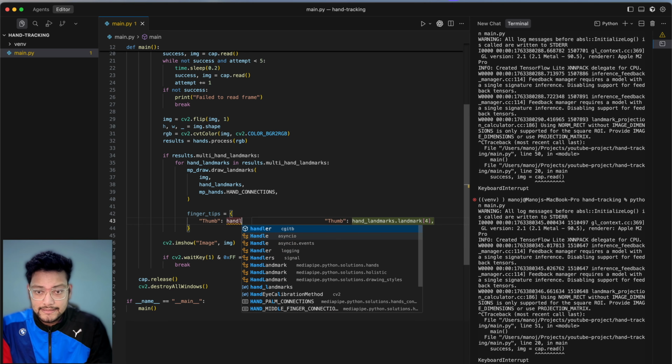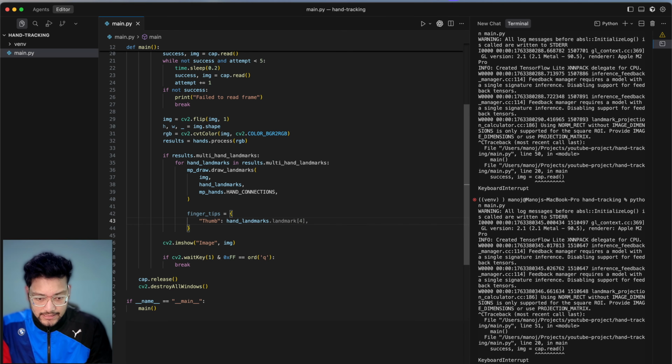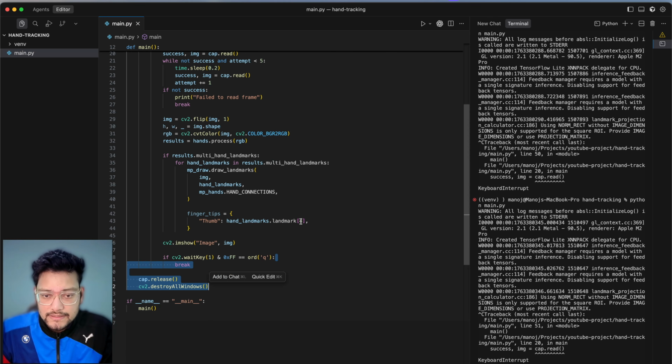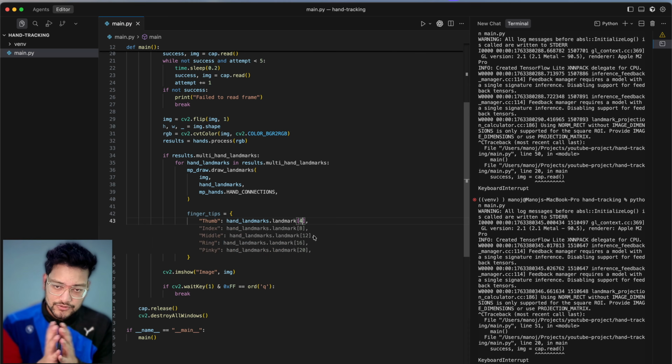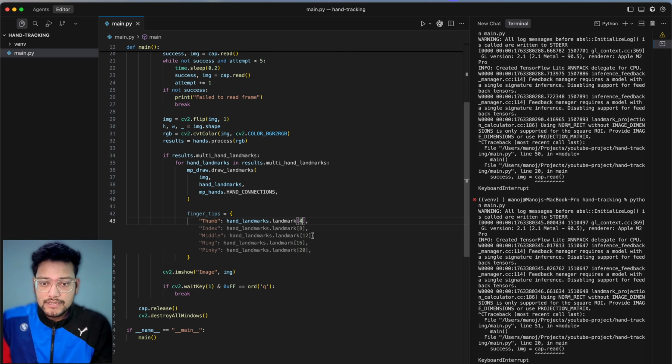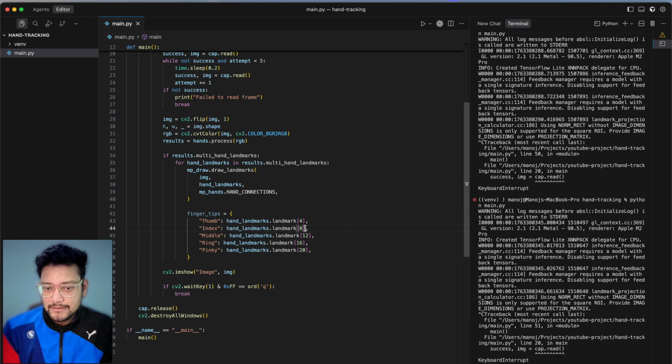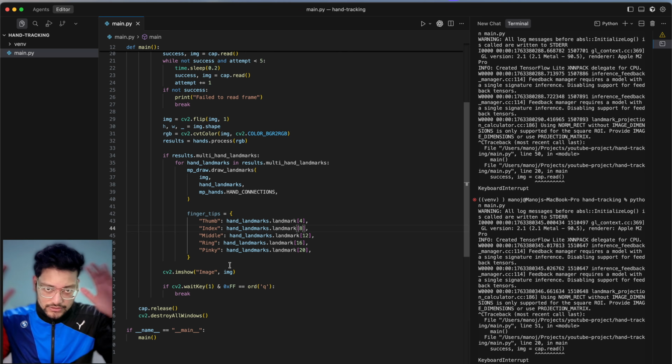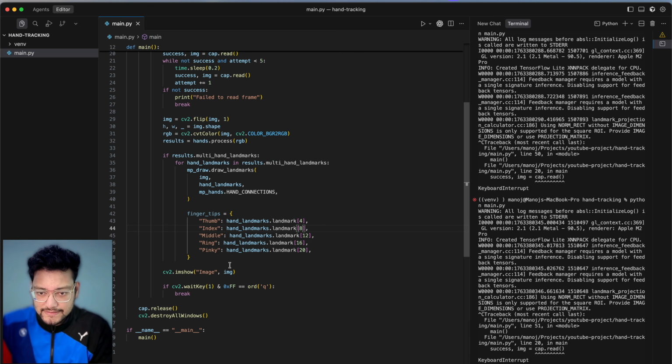So we have the hand landmarks, hand landmarks dot landmark 4 basically. So this is how the MediaPipe library keeps track of each finger. So it's like hand landmark dot landmark 4, and then we have index at landmark 8, then we have middle at 12, ring at 16, pinky at 20. And that's how it basically defines all the fingertips, and you have access to everything, right?